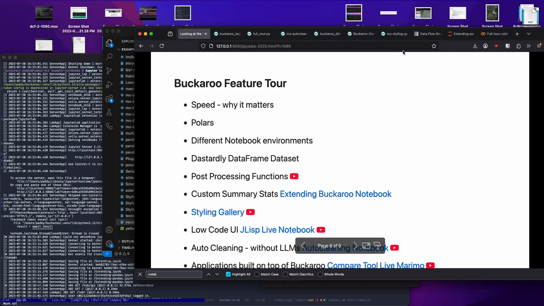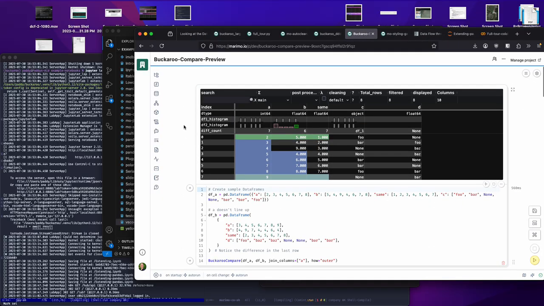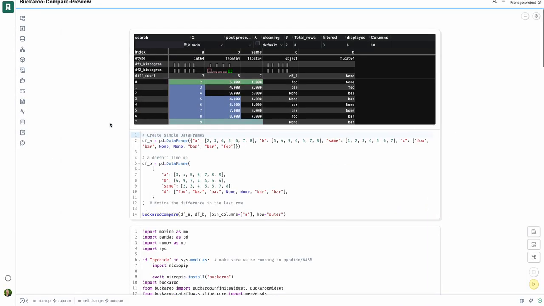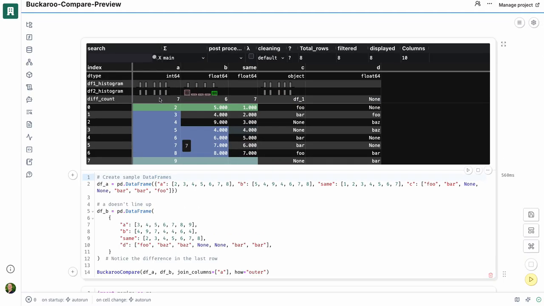Let me show you an application I built with all of this, all these features built together. So this is a compare tool I made where we're joining two data frames on column A, and we can see this row only occurs in one of the data frames, and this row only occurs in a different data frame.